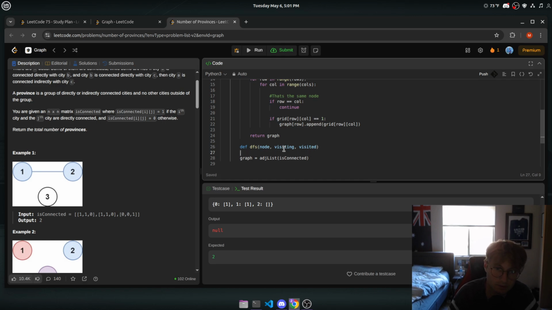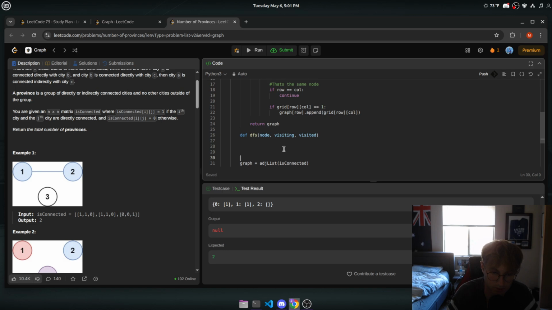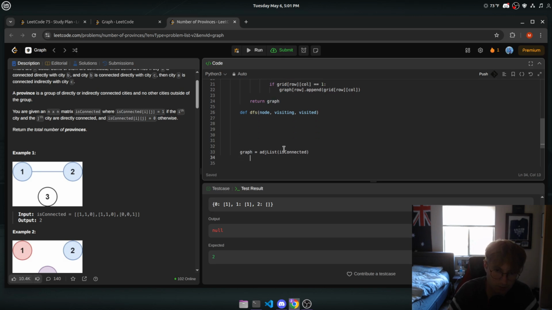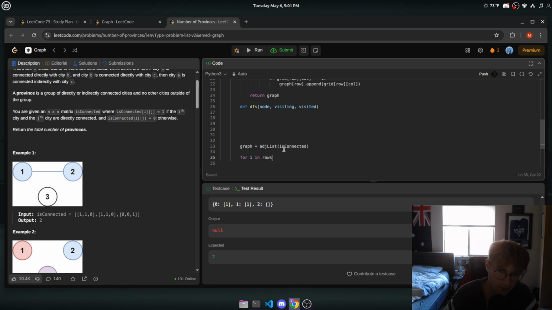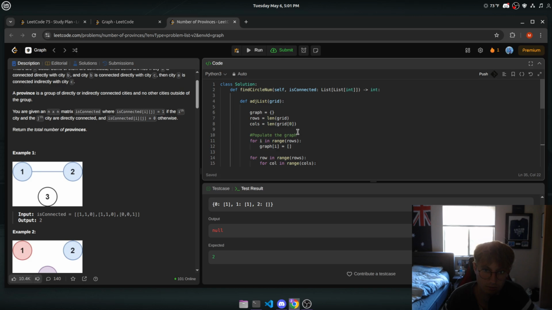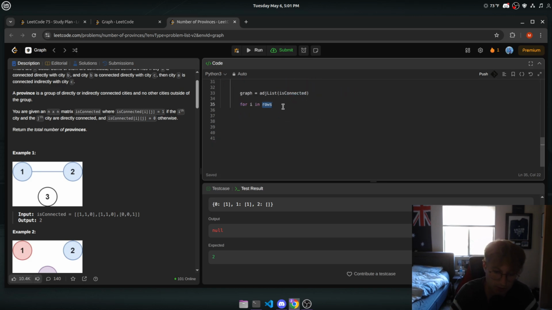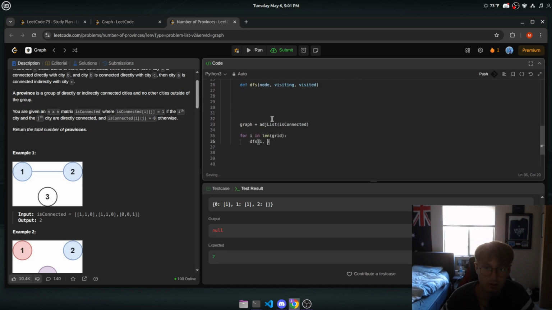Okay. Let's just start with that for now. Here we need to loop through each thing, right? For i in range length grid, right? I'm going to call DFS on i. We obviously need a visited. Visited is equal to set.